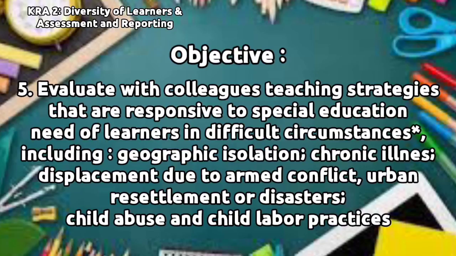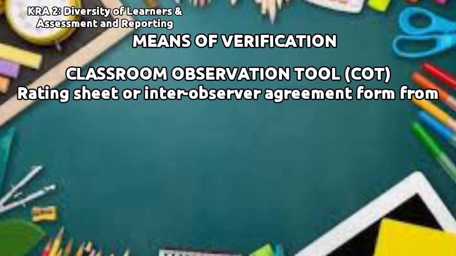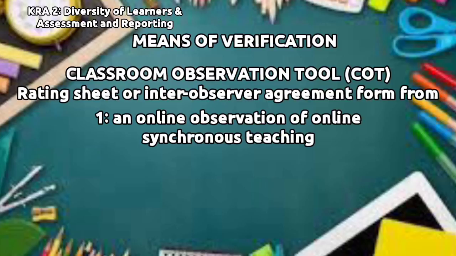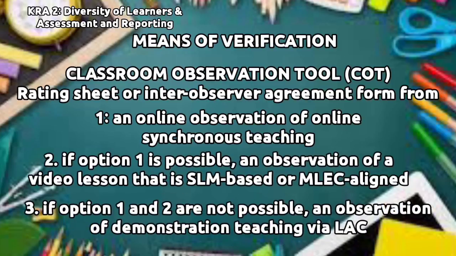Para sa objective number 5, evaluated with colleagues teaching strategies that are responsive to the special education needs of learners in difficult circumstances, including geographic isolation, chronic illness, displacement due to armed conflict, urban resettlement or disasters, child abuse, and child labor practices. At para sa objective na yon, kailangan lamang natin ng classroom observation tool rating sheet or inter-observer agreement form in case there are more than one observers. It could be an online observation of online synchronous teaching or MELC-aligned or SLM-based lesson or via LAC session.